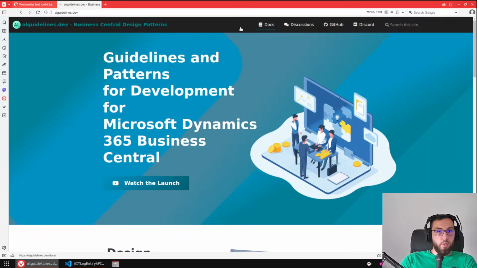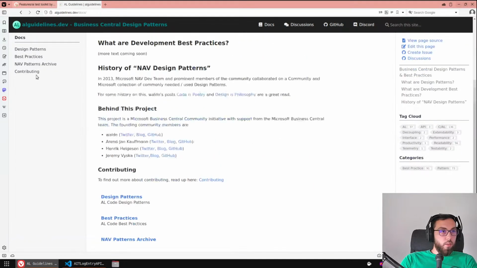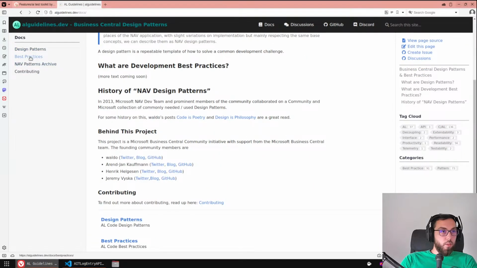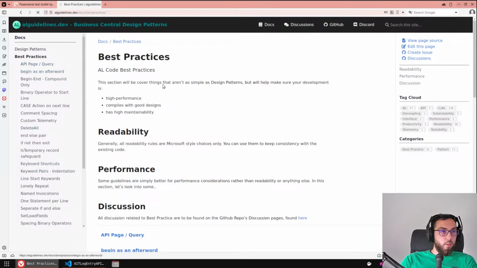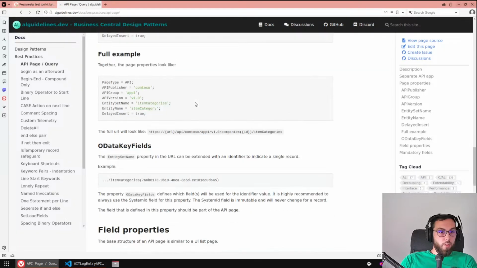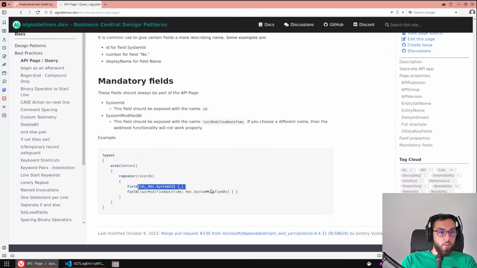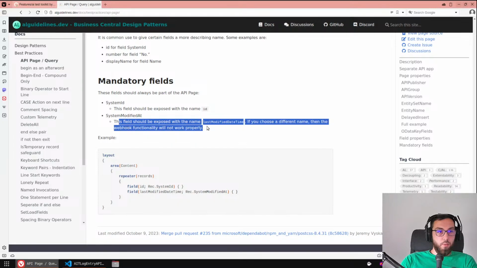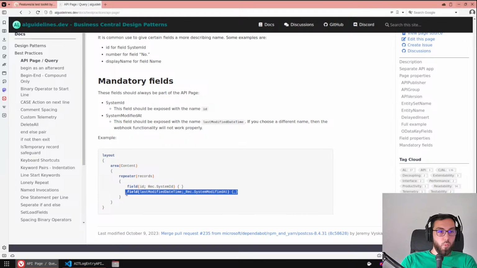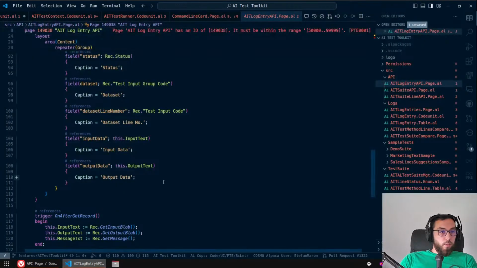Was this correct? This was correct. So I just need to check this. API page, field properties, mandatory fields. This field should be exposed with the name last modified date time. If you choose a different name, then the webhook functionality will not work correctly. All right.